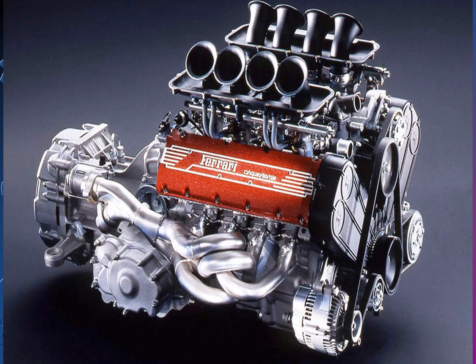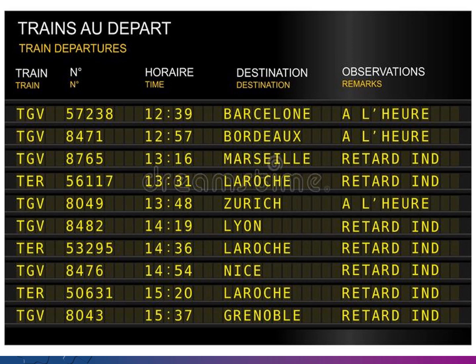There are mechanical systems like a car engine. So if I hear a certain noise, then I know to lean in, do an operation, turn a couple of screws, then I know it's the carburetor. I'm not a big auto guy, so my example is not so good, but you get the idea. Calendars and schedules are also systems. I know if it's 10 o'clock in the morning and I see the train to Barcelona leaves at 12:39, that I have 2 hours and 39 minutes until the train leaves. So I'm operating on that schedule.